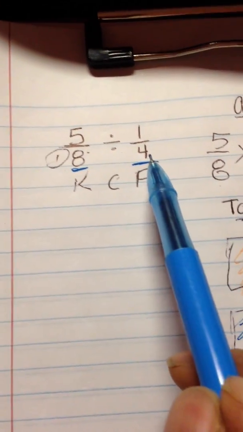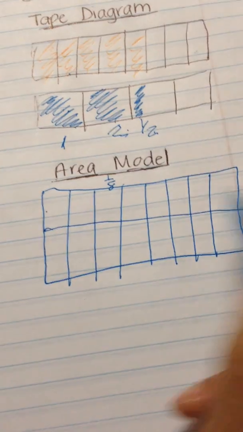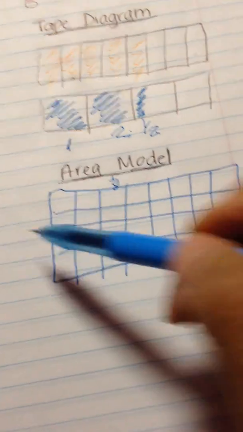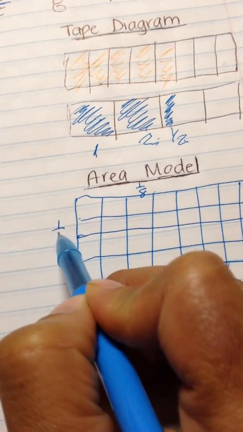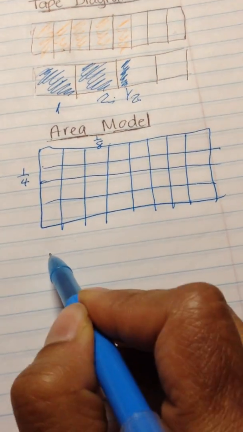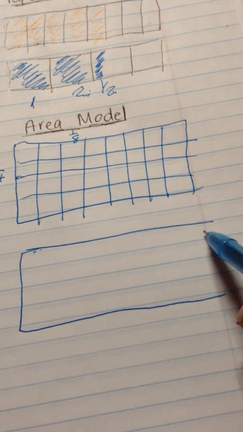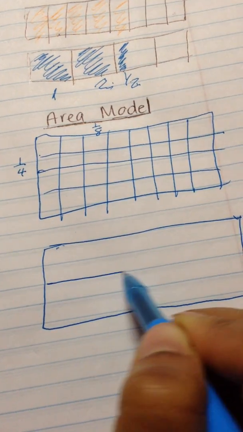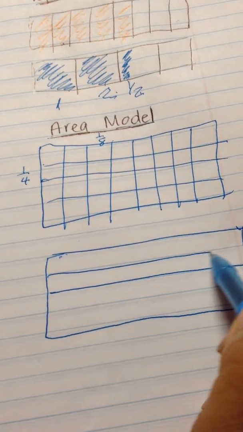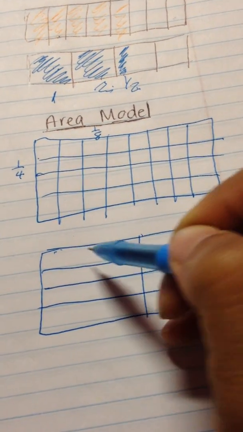Now it tells us to divide it into 4. So we're going to use that as the width. And divide it into 4 going across. Just remember to keep the 2 divisions of the boxes separate. But I'm going to put this 1/4 over here to let you know that each row is considered 1/4. Now, because we are dividing we are actually pulling these boxes apart. And we're going to divide it into 4s going across, just as we did the top box, and 8 going down.